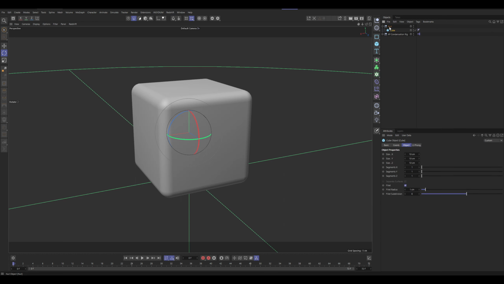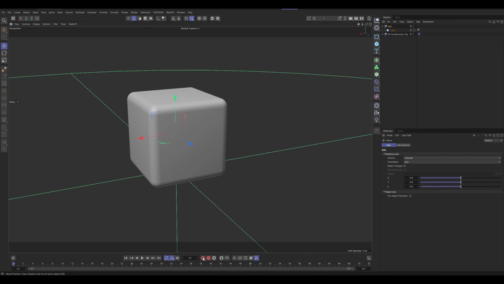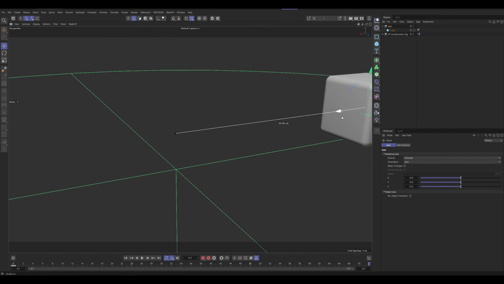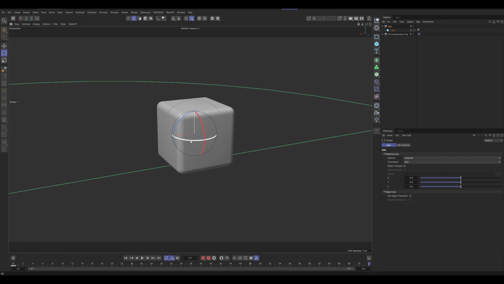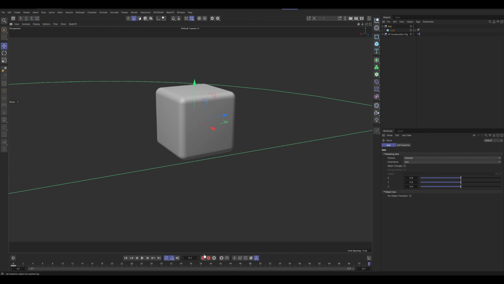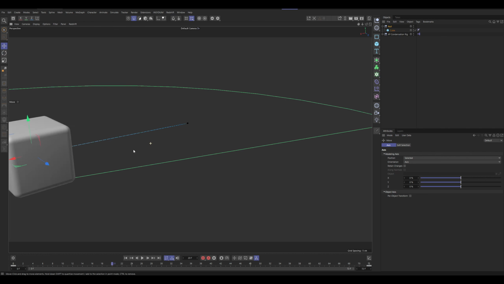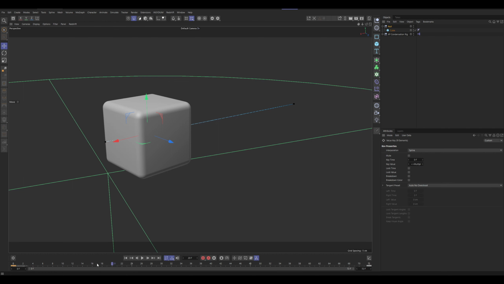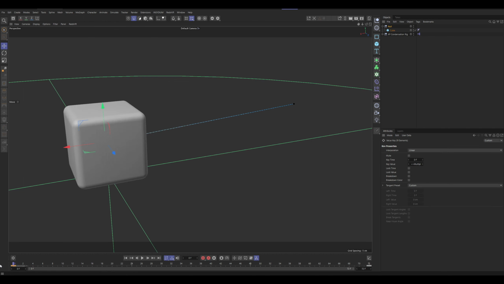So I'll add the null, make sure they're in the same positions, and then we'll animate the null from, we'll go to here, go over here, rotate it, and I'll just change this to linear. So now we have the animated object.